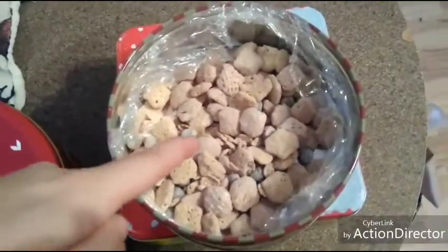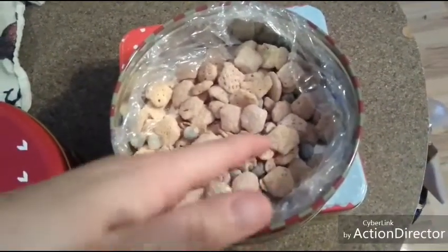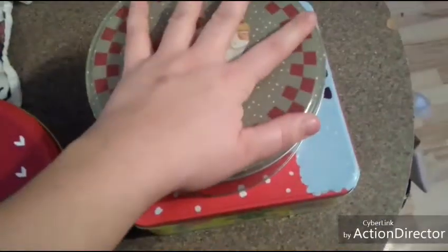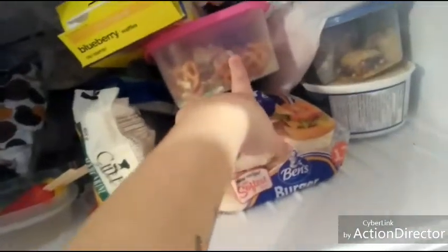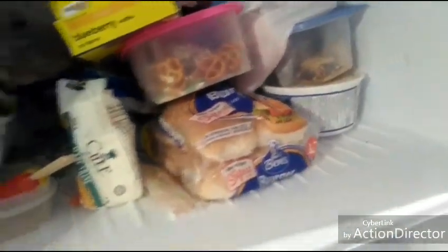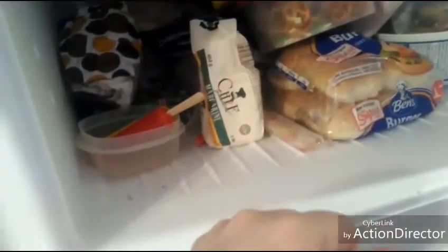And these little chocolate chunks weren't supposed to be there, but they were in the chocolate chips that I had. But it turned out really, really good. And then what else do I have? Oh yeah, I've got chocolate covered pretzels. I have gingerbread cookies. And I've got regular cookies.